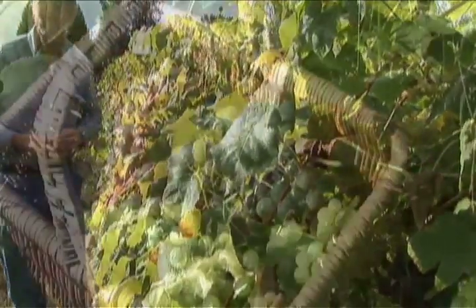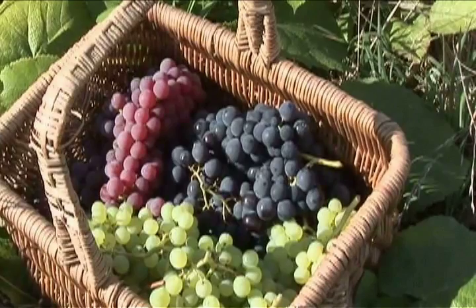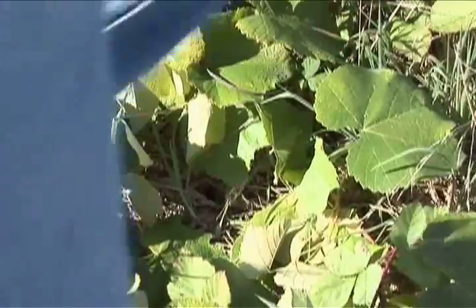So now you can see the bounty that results from pruning your vines correctly, both for the method and the variety, and what we're trying to help you learn to do with these pruning videos.